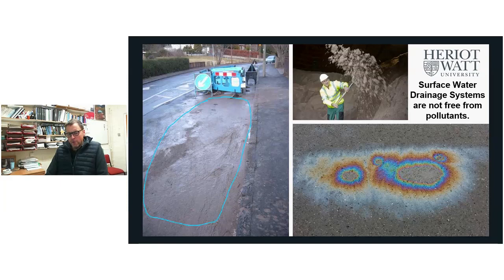The bottom right, we've got an oil spill on the road. This gets washed off, goes in the river, or it goes to the treatment works. As well as the oil coming from vehicles, you've got partially burnt fuel, which doesn't sound too much of a problem, but it is a significant problem. You've got tyre wear. You've also got degradation of the vehicle, particularly if you've got an older vehicle. And one of the most significant things is the wear of brake pads. If you've got non-ceramic brake pads, some of the materials inside those brake pads aren't very nice at all.